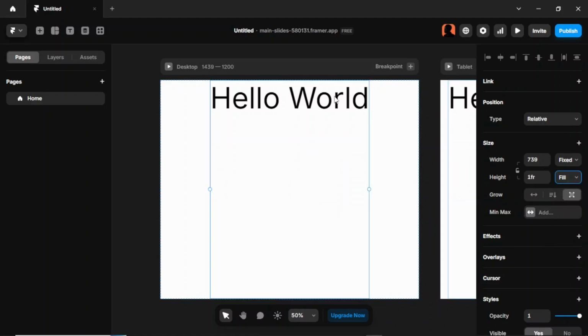Fill also means that we can fill the parent frame for the height. Fit content also means that it will suck in and then fit the content of the elements.